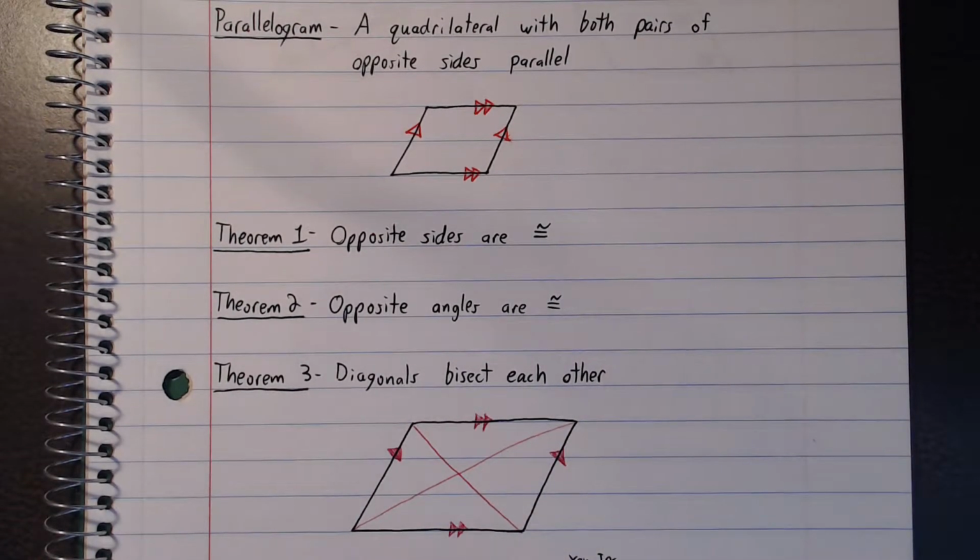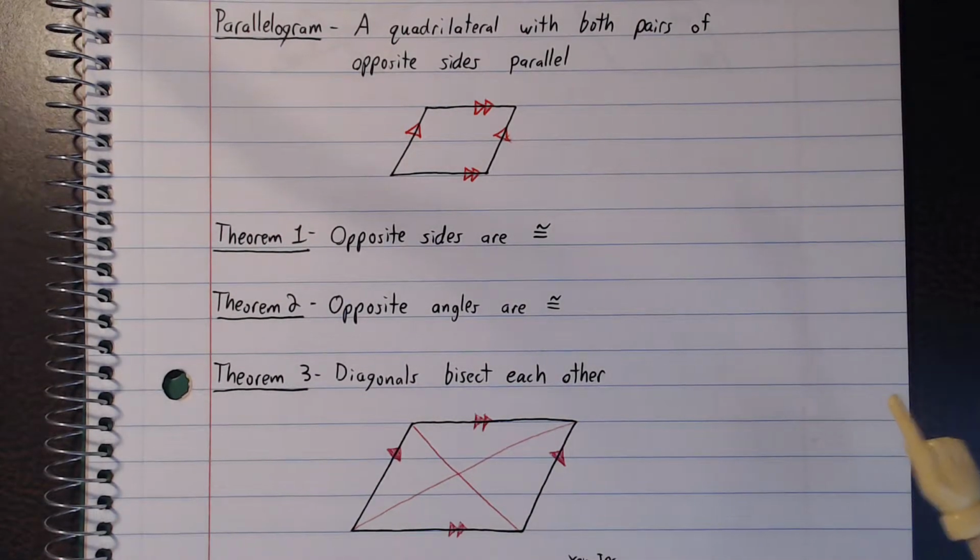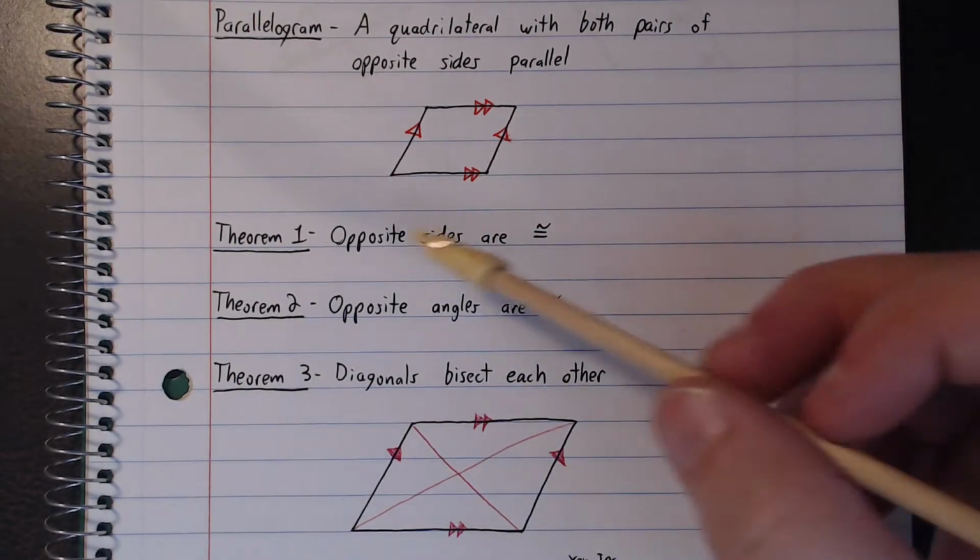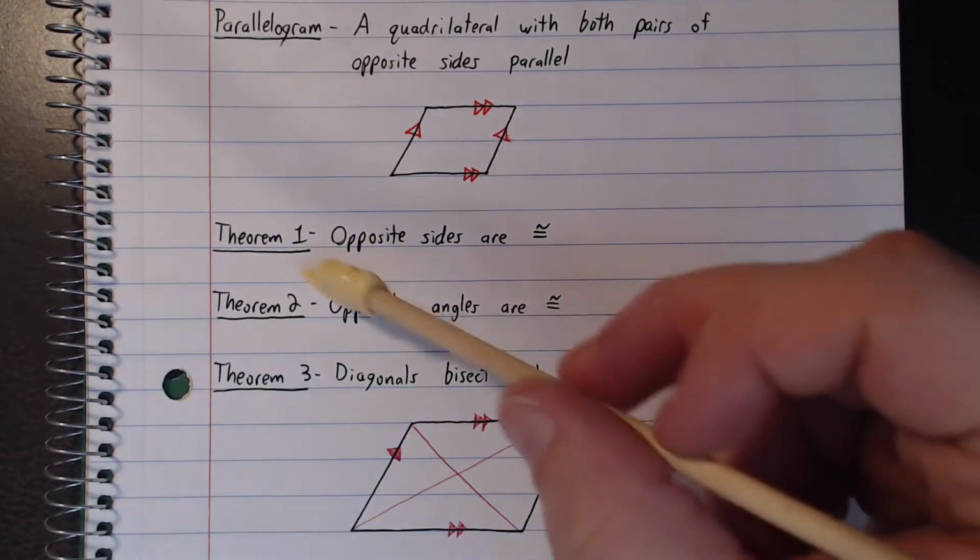So let's look at each of these theorems on our parallelogram. We're not going to prove this here, by the way. They're easy enough to prove, but we're going to do them in class instead of here. Okay, so if you don't believe me about this, you can find a proof somewhere else online, for all I care. Okay, so let's mark our picture according to what this tells us.